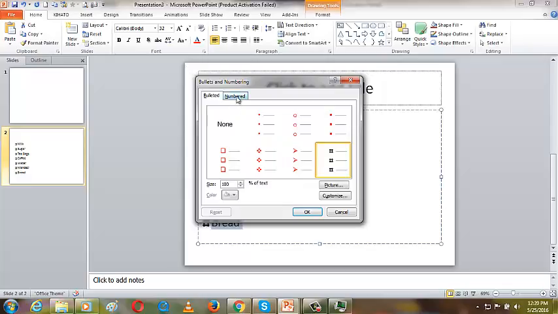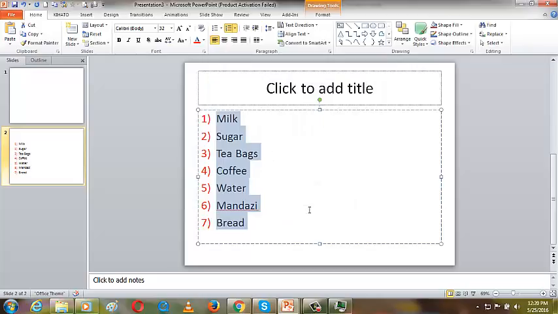But you can have a numbered list. You can have a numbered list, and then you also have the numbers that are available for you. You can have this number sequence or this number format that does not have a bracket. You can have this kind of number as well. Let us select this one and see what happens.